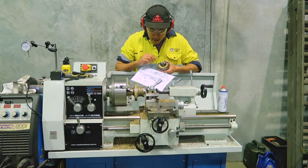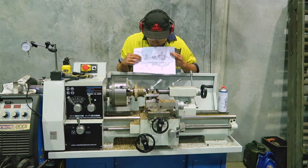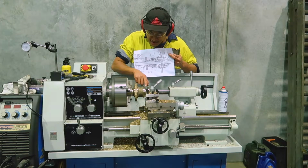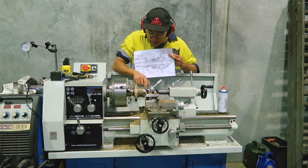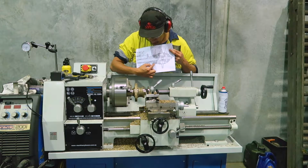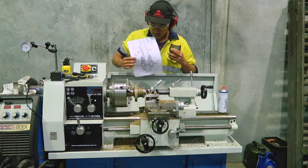Alright, so an update of where we are with this. I've machined this component here, the 22 mil gap between here and here, which is this part between here and here. This is backwards.